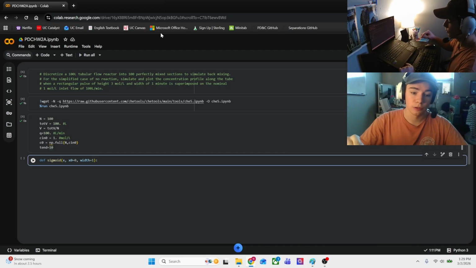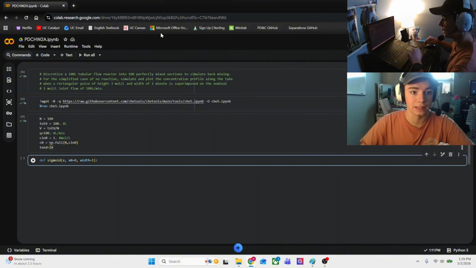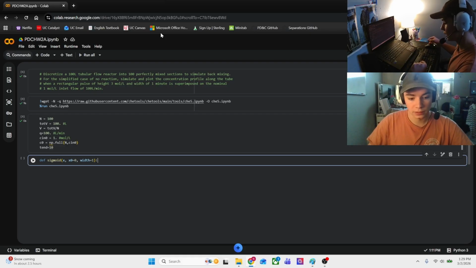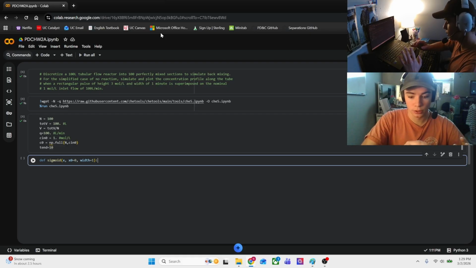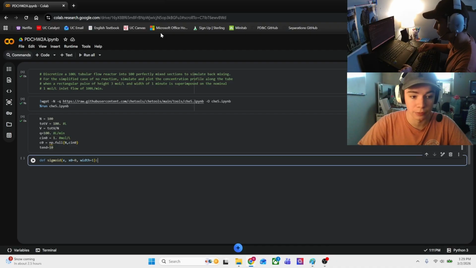And to do that, we're going to utilize a logistic function. So the graph is going to take more of a log type shape. And as we adjust that width, we can make it look more like our blocky shape, or we can widen it out by increasing that width later on.